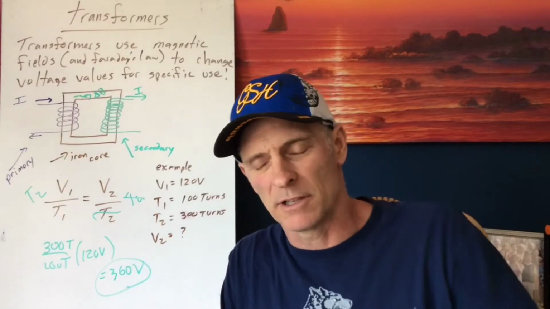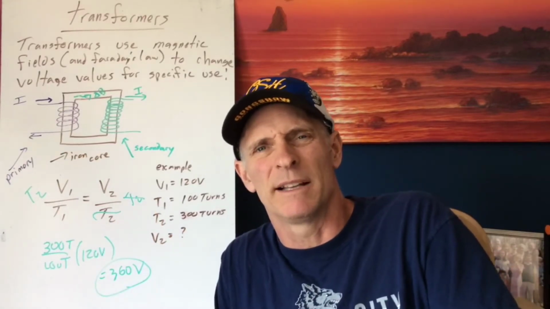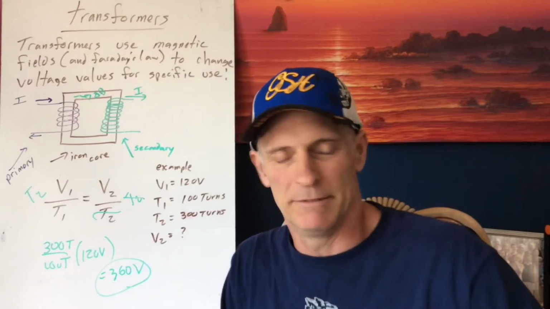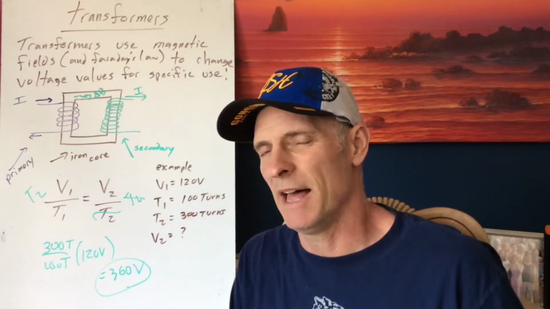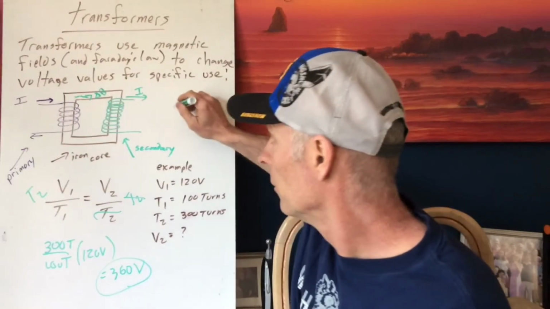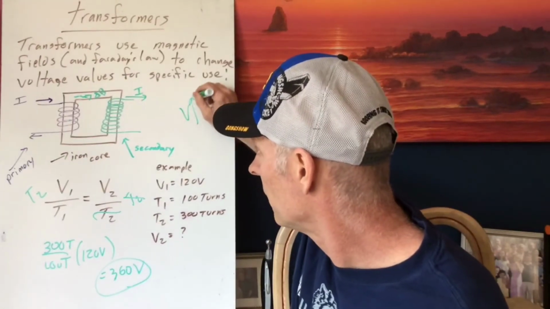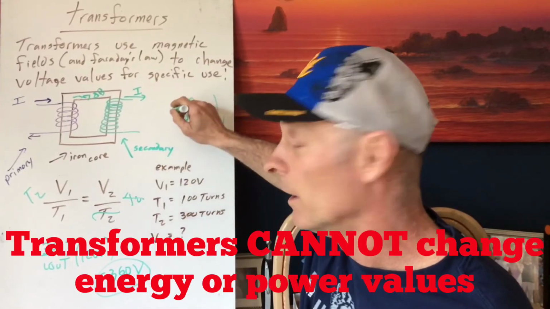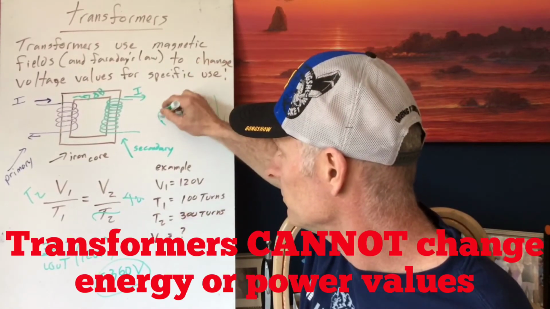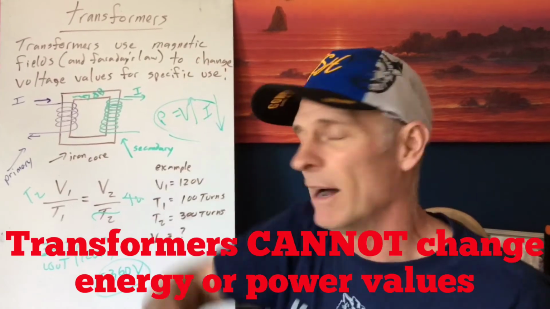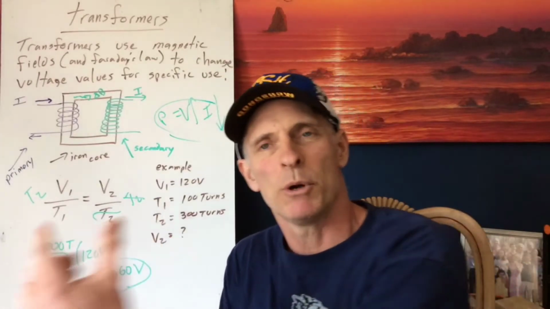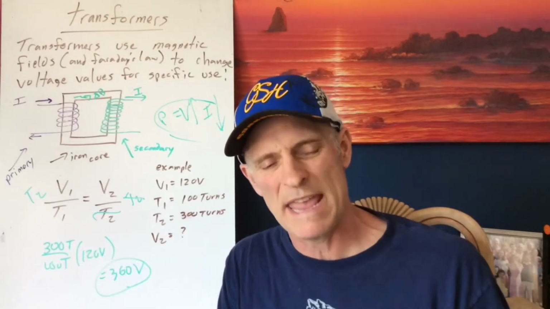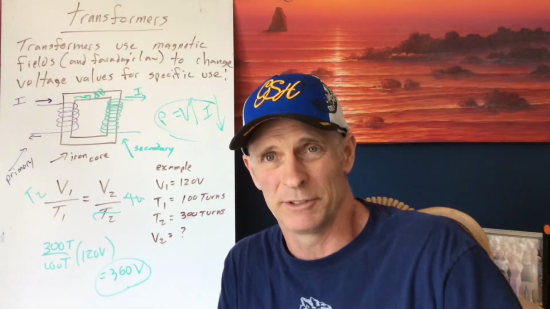Now you might be asking yourself, Mr. Finn, is that free power? Did we get an upgrade in voltage for free? No, we didn't. Remember, conservation of energy still applies. So if the voltage went up, that means my current had to go down, because the product of voltage and current is power. So the same power comes into the transformer as comes out of the transformer. It's just the way the power looks that's different.